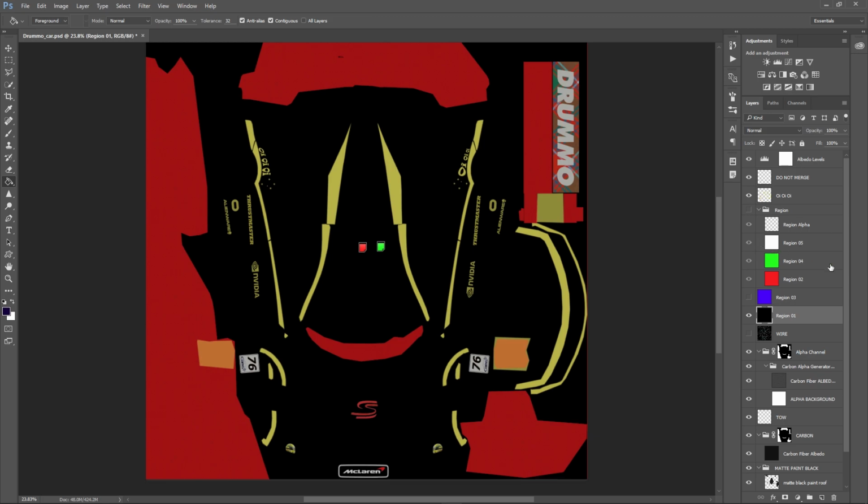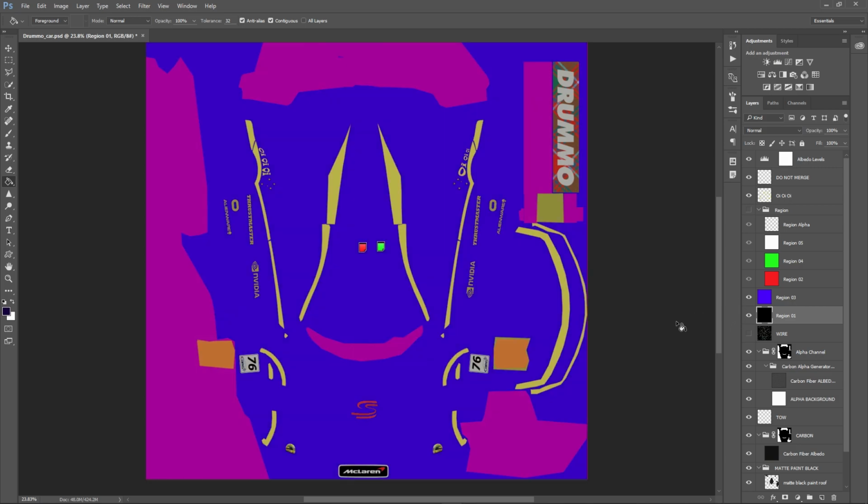All these other region layers, from white, green, red and blue, for all your bits and pieces on the car that you want to have as decals, have them as separate items, so you can play with them with the LocalHost editor in the game. So you can see there I've selected the blue, and so on.